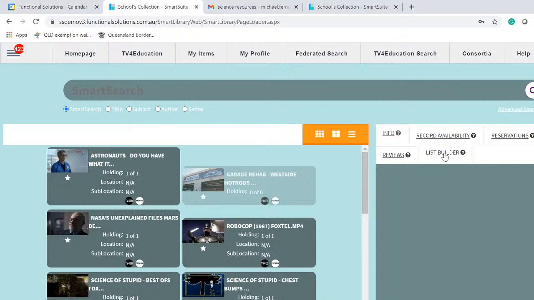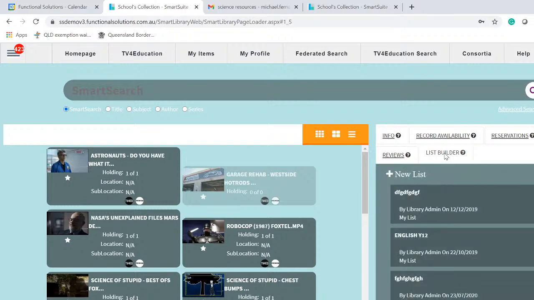So if a teacher comes to you and says, look, we're a cat family, so can you give me a list of books on cats that I could recommend my child to borrow? You go, yeah, sure. You don't want to give them a dynamic list, because if you do a dynamic list of cat, it would give them everything that had the word cat. But you say, no, we're just going to choose one specific list of books.